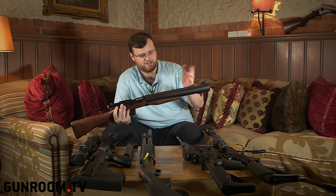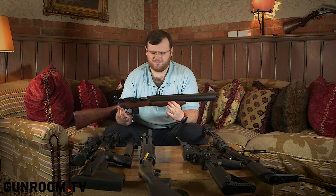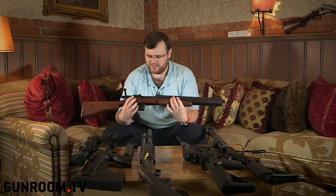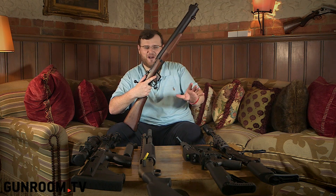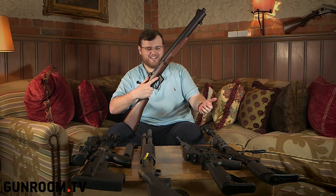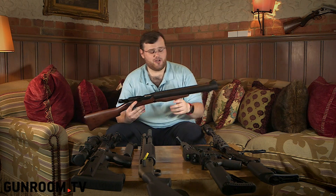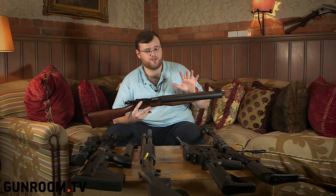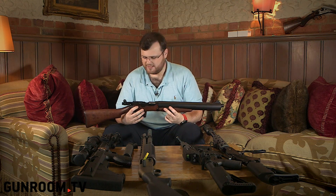It has a 12.5-inch barrel on the inside — obviously that's Section 1 laws. This entire forward section is a moderator, and especially with .45 being subsonic I think it's about 90-plus decibels — super quiet and hearing safe. It's always good to wear hearing protection even with suppressed guns. It uses 1911-style magazines. I've been trying to get a 12 or even a 15-round extended magazine — I think it'll be ridiculous but I've got to try it. You can also notice there's no rear sight; there are just the holes tapped for it. I'm having one fabricated to bring it back as close to original spec as possible. I'm very excited to get this back on the road and take my dad out shooting.